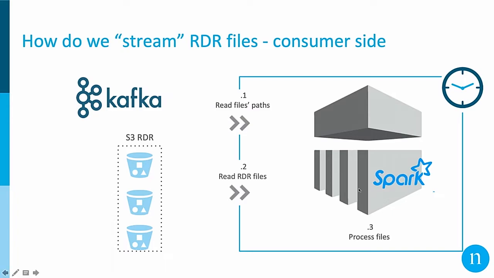Another thing we've replaced is we no longer use the Spark streaming plus Kafka integration, because we only need to read the file names, and we do it from the Spark driver using the regular Kafka API, then storing the offsets, committing them and maintaining them in the same way we do for every Kafka consumer.